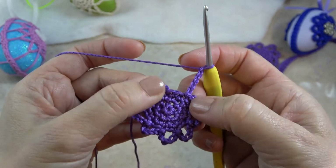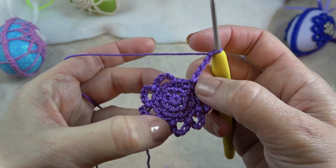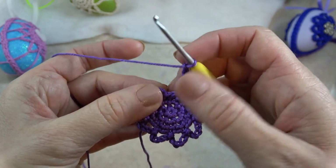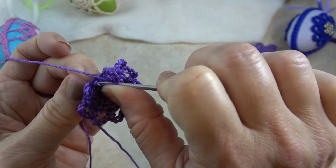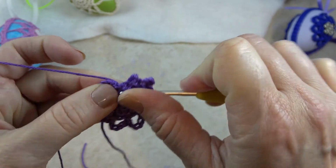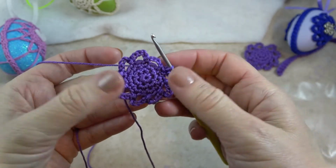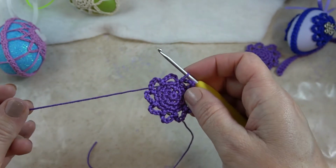So there, I've gone all the way around, chain 5 loops with a skip stitch in between all, and I should have 9 total chain 5 loops. And then I'm going to slip stitch right in that first slip stitch of the round, and then I'm ready to fasten off and put my egg together.